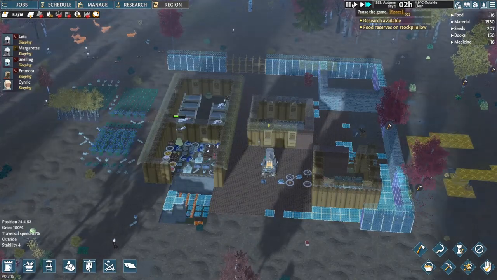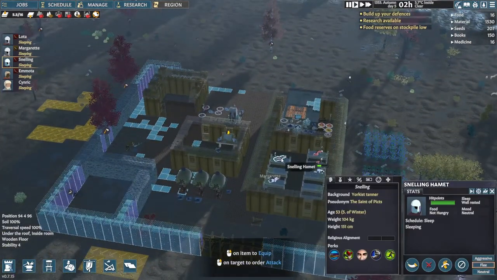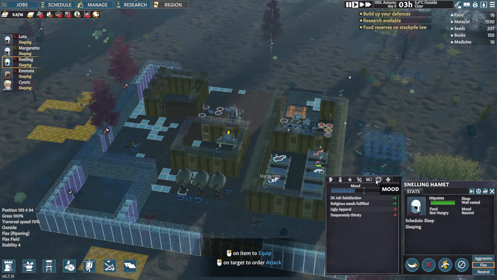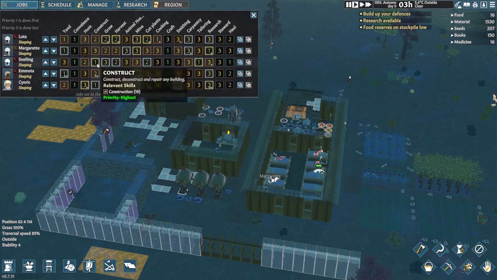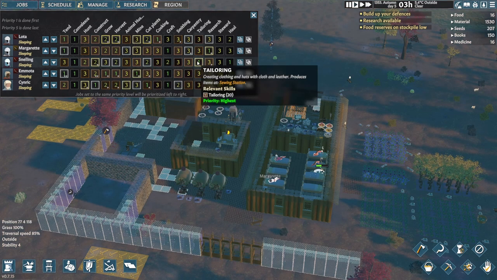So let's slow this down a little bit and have a look at our people. We got Snelling, who is Yorkist Tanner. He's pretty happy with his job, but he's not so happy with his clothes. Do we have a tailor yet? I thought we had a tailor. Yes, we do have a tailor, but he's also constructing. So maybe, especially as winter's coming, we'll put him on a two there and prioritize him tailoring.